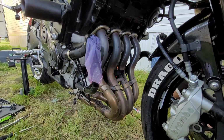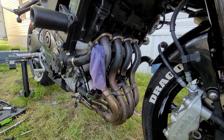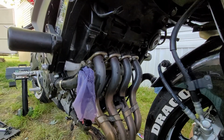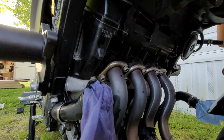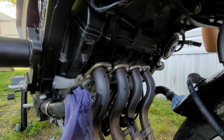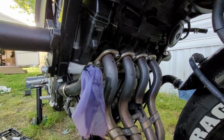So we took off the fairings, but we have to remove the radiators so that we can get access to the bolts on the headers. These are not the same bolts that were on the Ninja. These are actual hex heads. So I'm going to use my T-handles to go ahead and get those off and remove it.